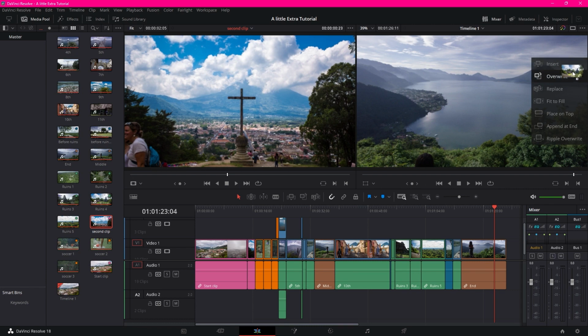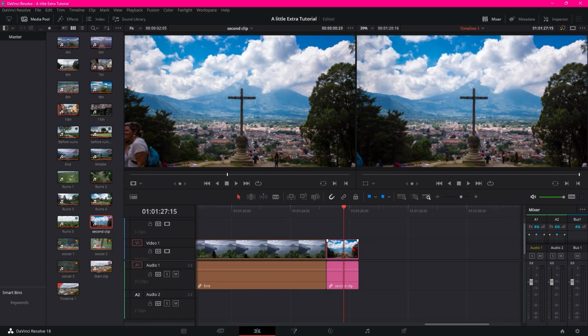Now we can insert, overwrite, replace, fit to fill, place on top, append at the end, and ripple overwrite, just like what we did in the cut page. So I'm going to append this at the end. And now it's at the end of our video.